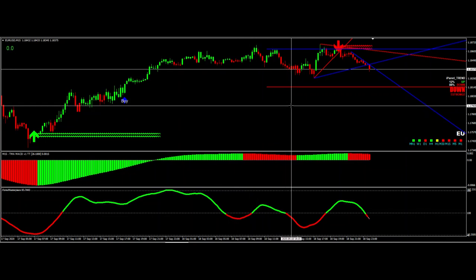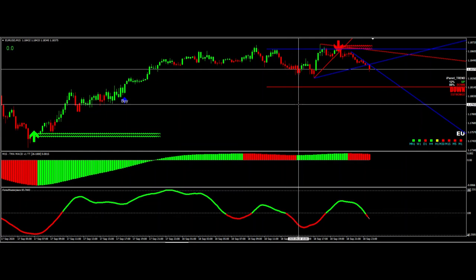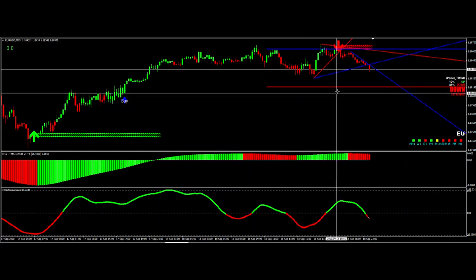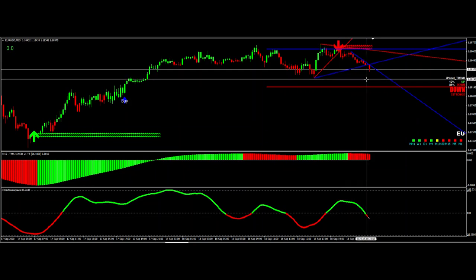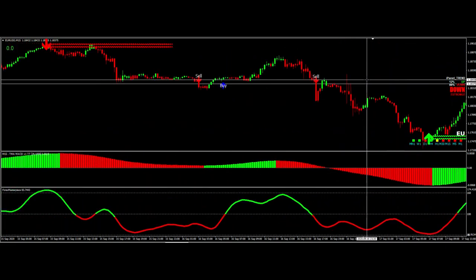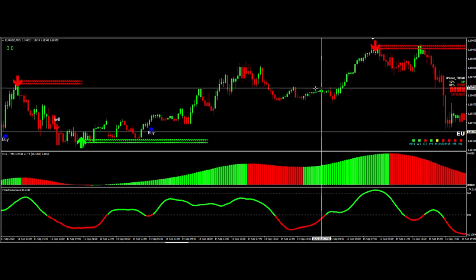Let me see. I guess you got a tiny one there. I mean, if you took a chance and traded that, but then look, boom, you're getting out. So, I mean, it's not worth it. It's worth waiting for the next arrow, waiting for the setup. The setup is right there. It's going down. And that was Friday at the end of the day, so that's not fair. Let me go back in history and take a look. Let's go back a little more.